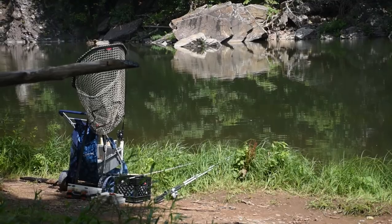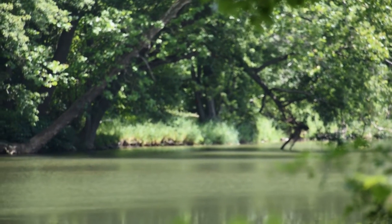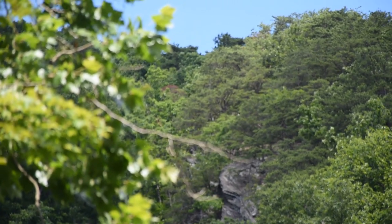I don't even have a line in the water — this ain't bad though. It's hot out but I'm cool in the shade. Out there in the sun it's awful hot. It's like an old Hank Williams song — best be on a creek bank laying in the shade. It's a pretty good day. It's funny — I'm not catching but I'm still going 'this is a pretty darn good day.' It takes age to be able to appreciate relaxation. In your youth you've got to be running around — let the youth run around in circles. I'm gonna chill right here.